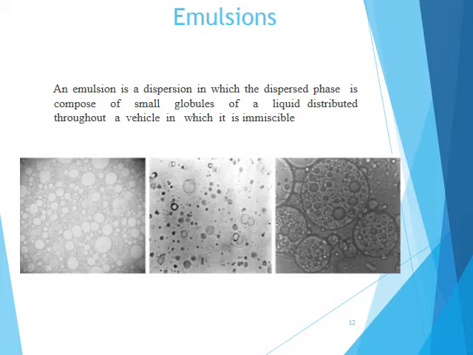And in the third image, as you can see here to the right, sometimes we have droplets inside a droplet within the emulsion, within the internal phase. So we have small droplets and then larger droplets and then the dispersion medium. So this is what we call a double emulsion. So we have the internal phase and then larger droplets and then the external phase. We will talk about this in the next lectures.